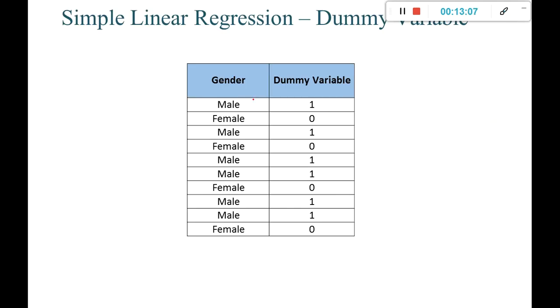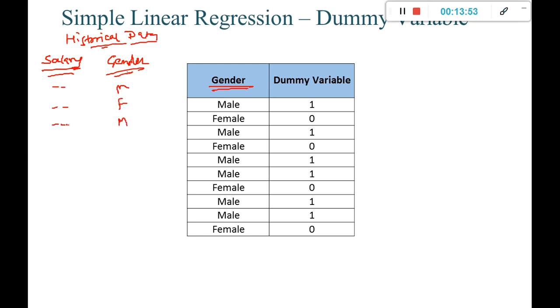Now what are dummy variables? Suppose you want to predict something like the salary of a person, and you are working in some industry. For that particular industry, the data given to you is historical data. All these terminologies are very, very important. Historical data. So in history, if the gender is male, this is the salary. If the gender is female, this is the salary. Male, this is the salary. Female, this is the salary, and so on.